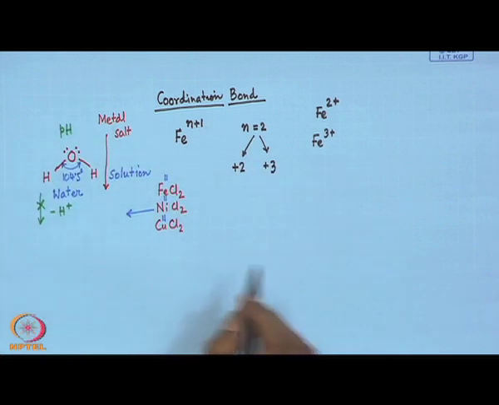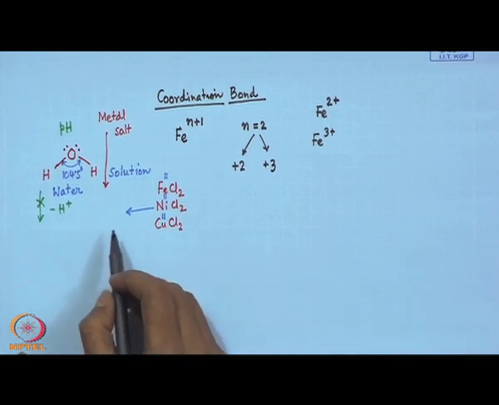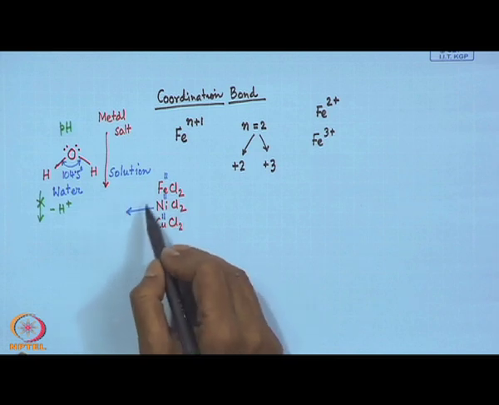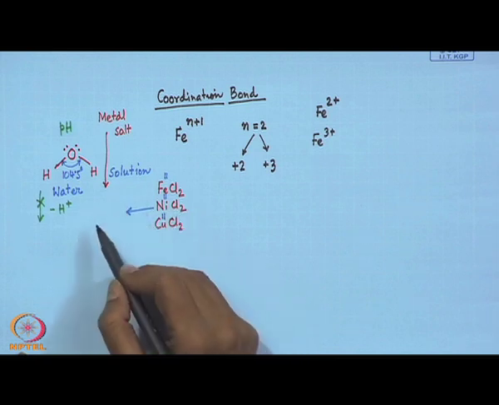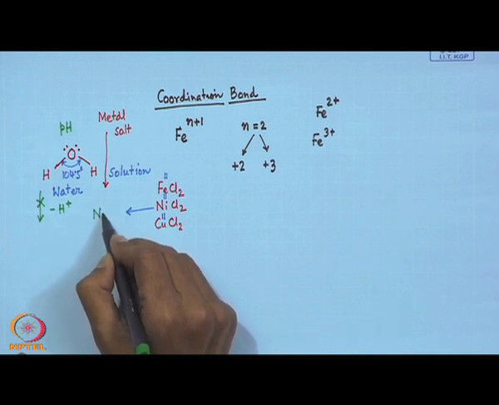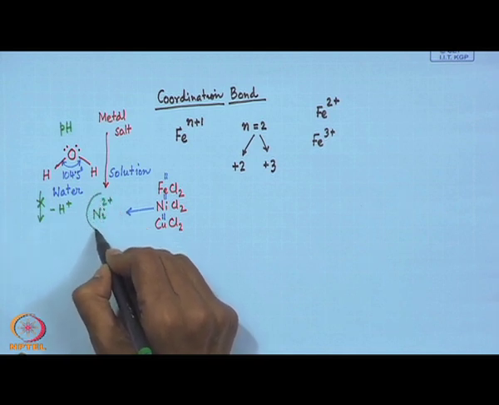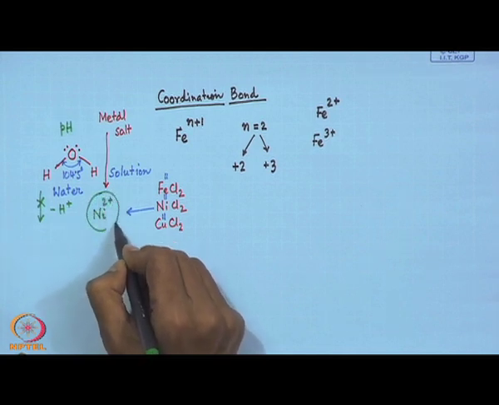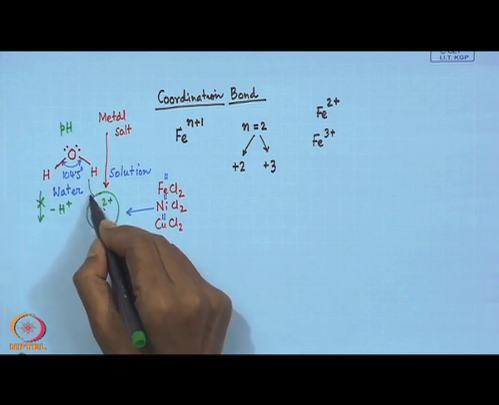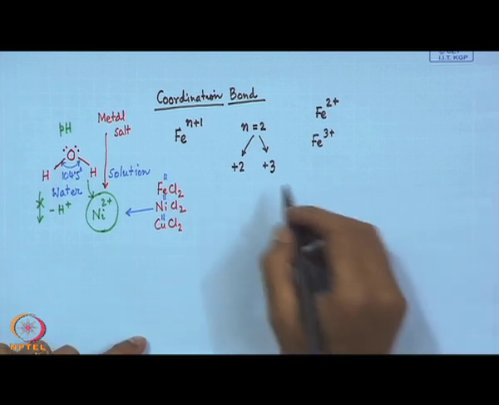So, we know the typical pH of the solution, that means, it is a neutral pH. So, at neutral pH, if we have some amount of water and we try to dissolve this nickel chloride, what is happening there? That means, how will this Ni2 plus be present there in an environment of these water molecules? So, these are very simple and basic questions that we can think of in our mind.